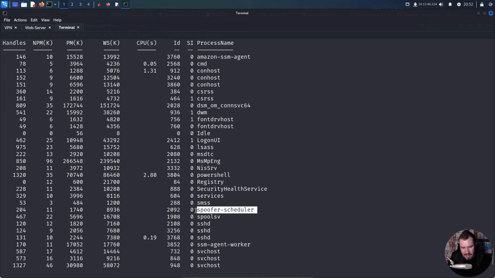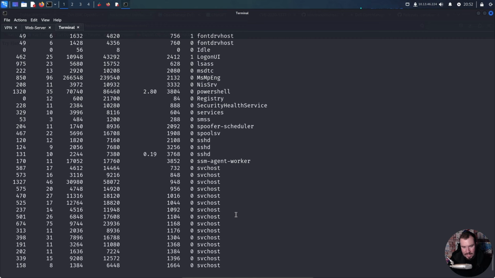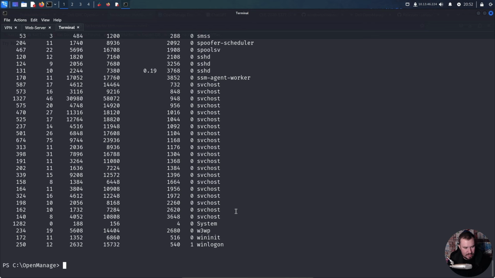What the heck is Spooler Scheduler? That sounds like a hacky thing. We are in a hacky server, so that might be something that's interesting, right? Spooler Scheduler. One way we can check that out is sc.exe, and then I think qc for query, and we can check Spooler Scheduler.